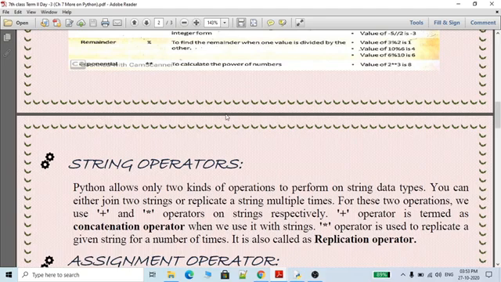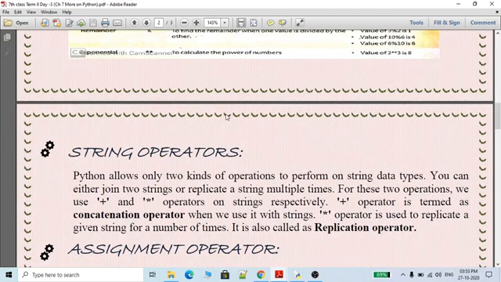The plus operator is termed concatenation, whereas the multiplication operator is known as the replication operator. These are used, for example, when you travel somewhere and are asked to fill a form with first name and last name, and later they combine the first and last name. These kinds of operations can be applied there.